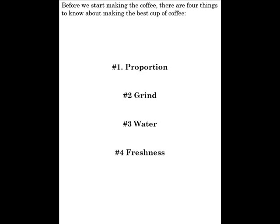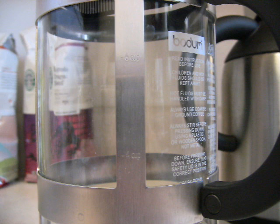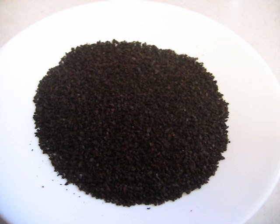An important part of making coffee is getting the right proportion of coffee to water. It's a matter of finding what is right for you, whether you like strong coffee or a weaker coffee. On the coffee press we are using, there are suggested markers depending on how much coffee you plan to make: 4 cups, 6 cups, or 8 cups. Further up the coffee press are the corresponding markers of how much water goes into the press for the 4, 6, or 8 cups.